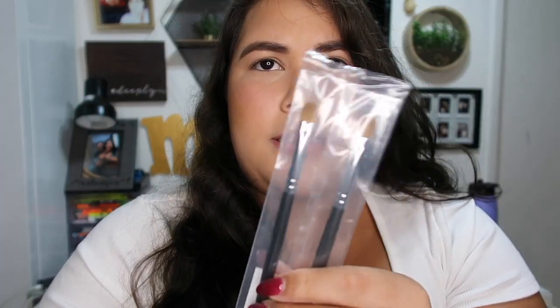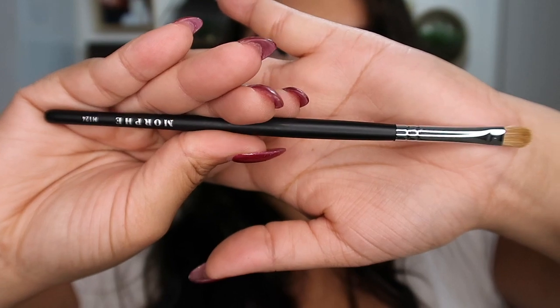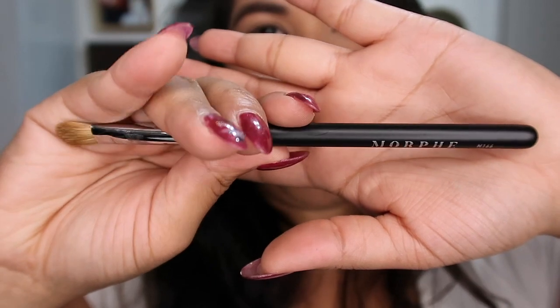This one comes in a set of 2. I won't open both just because I could give one to my sister. That could be nice. Because I don't think I need this many brushes, or I could just give her back her old ones that I have. I'll probably do that. This one is the M124 brush, and this is a firm eyeshadow brush. Again, that came with 2 of those. This is the M166, and this is an oval shadow brush.